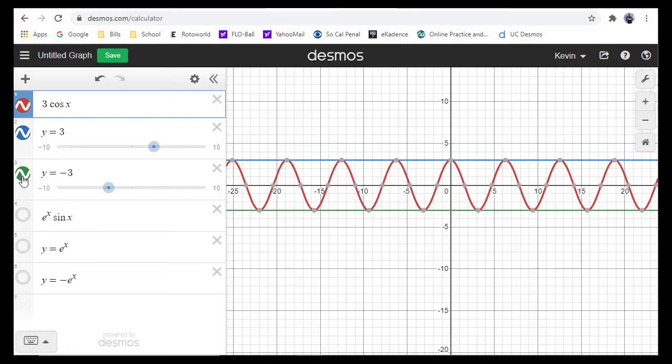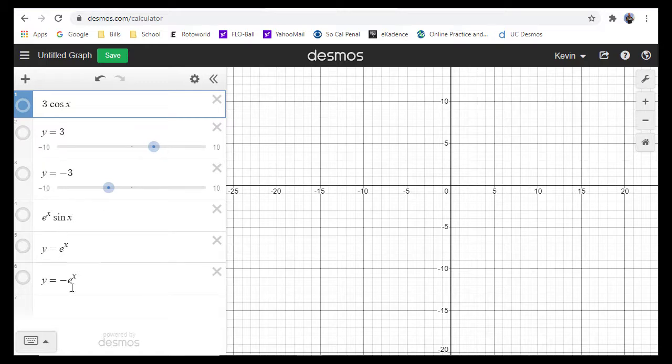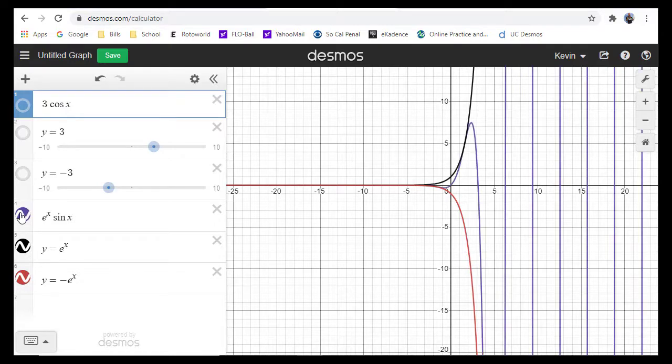Then for the next one, I said, let's look at e to the x sine x. So before I put the graph in, I'm going to go backwards. I'm going to do the boundaries first. It's not even really called amplitude, but our bounding function is e to the x. So if I graph positive e to the x, it looks like this black one here. And if I graph negative e to the x, it looks like that red one there. So what we want is a sine graph, but it's squeezed in between those lines. To the right, it's going to get very, very big. But to the left, it's going to squeeze down until it almost looks like just a horizontal line. And this is what that graph would look like in purple there.